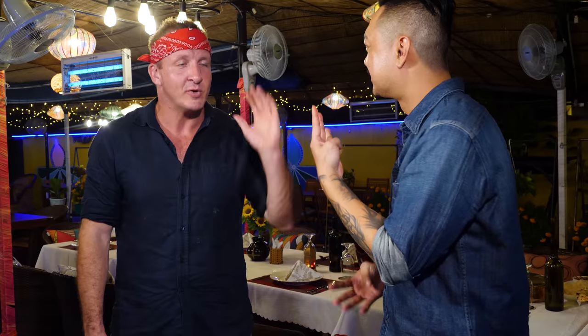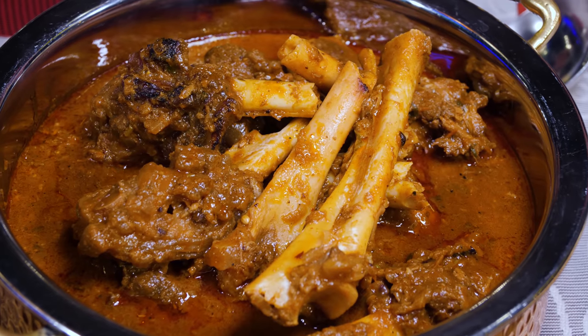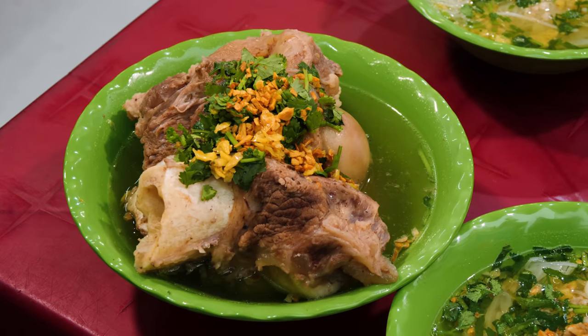Today we ate four bone dishes made by four different restaurants. Which one was your favorite? Banaras. Really blew me out of the water. The 17 spices, the depth and flavor. It was probably the best mutton dish I've ever had in my life. You know, I liked everything in different ways today. My absolute favorite today was the pork bones. They were cooked with such love and care and just the spices she used. Honestly, those bones, that's like a top five meal I've ever had in Vietnam. That's a lot. Hands down, I've had so many meals in Vietnam.